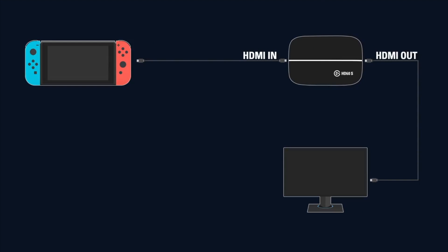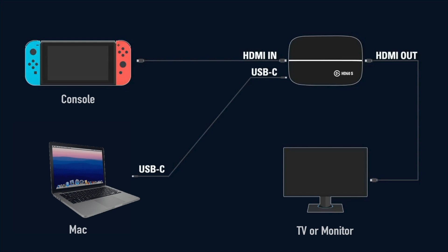Now if you're in that boat with one of the two capture cards that are compatible with Mac, go ahead and set up your equipment. The HDMI in cable will go into the gaming console. The HDMI out will go to your monitor or your TV. And then the USB-C cable will go to your computer. You're probably using dongles between that USB-C cable and the USB 3.0 cable that came in the box, connecting that to your MacBook Pro — which I hope is a quad-core processor, by the way. If it's a dual-core, it's not going to work.